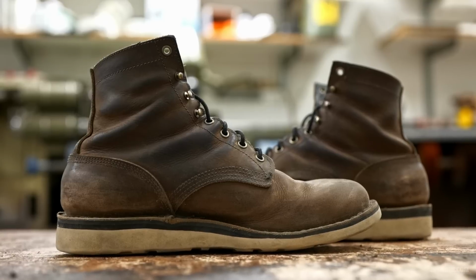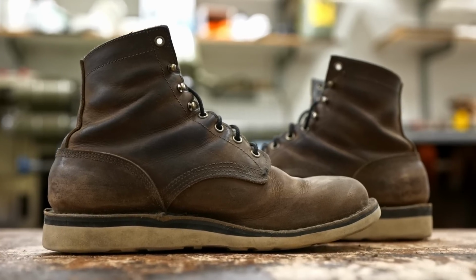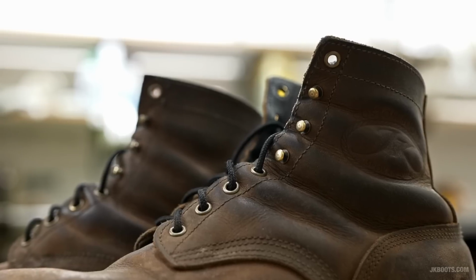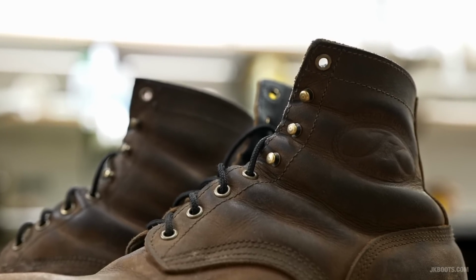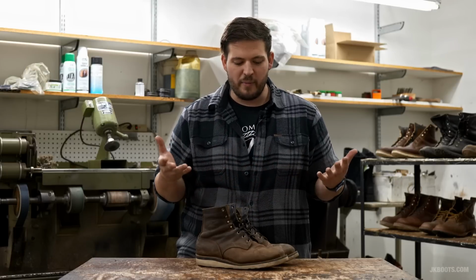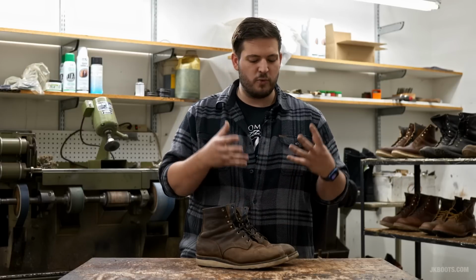And again, for sizing, 10.5 wide. I've worn 12s. I've worn 9s. I'm settling with 10.5. For me, it's the most comfortable. And so someone else might size me something different and convince me that, no, you're a 12, you're a 12, you're a 12. But for me, it's 10.5, and so that's what works good for me.